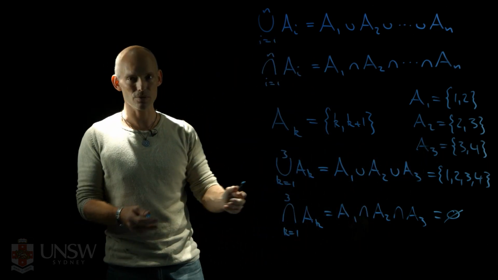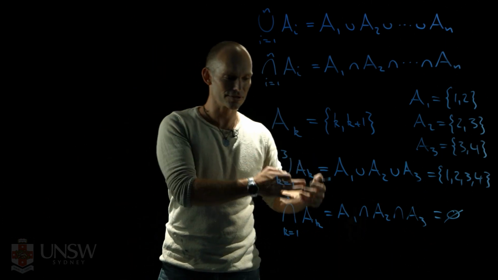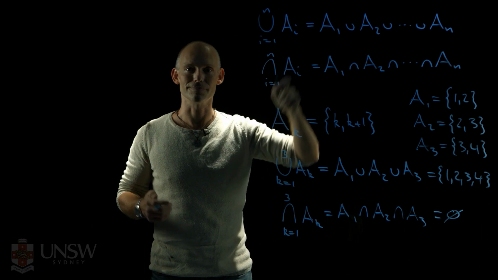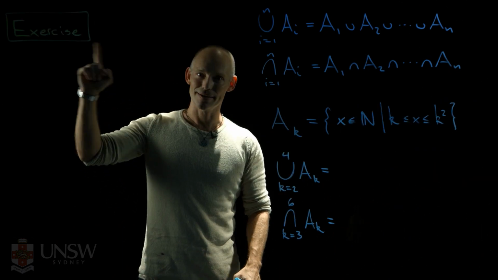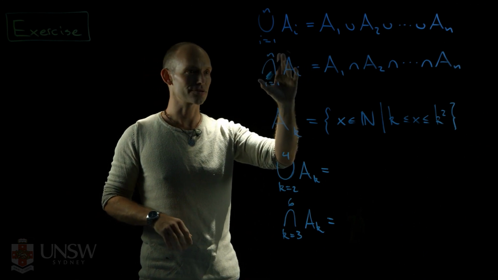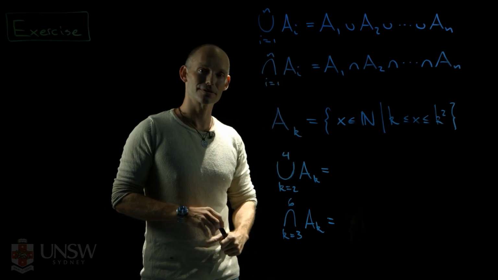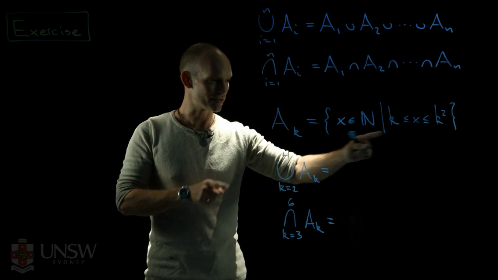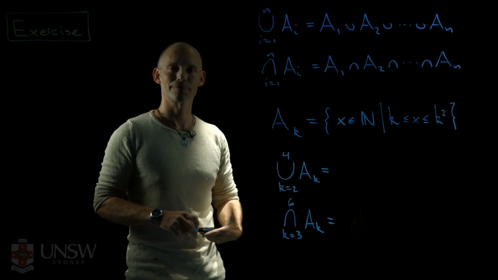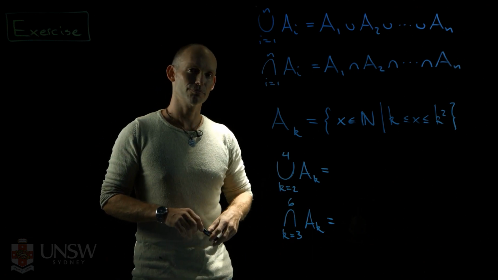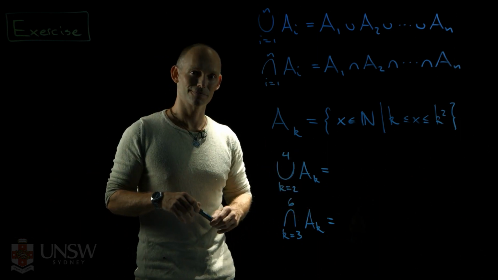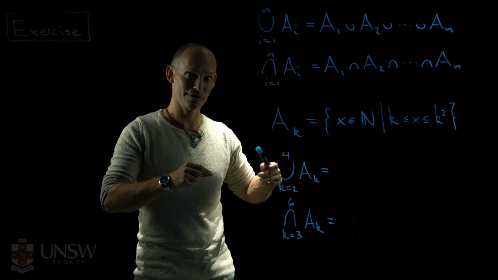So that's how we can generalize our notion of union and intersection using some notation, either this very compact form or this relatively compact form. So let's look at an exercise dealing with these generalized intersection and union operations. In particular, we'll be looking at these sets and looking at these unions and intersections here. We have to find them, but please pause the video, try to find them yourself, and I'll give you a bit of time to pause the video.